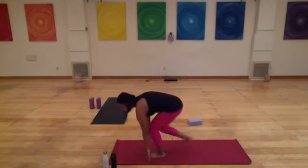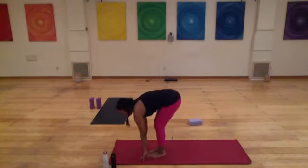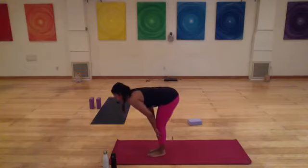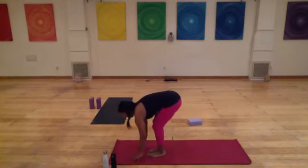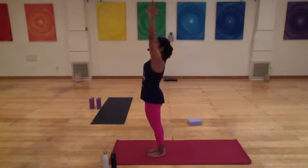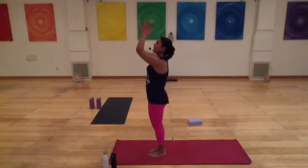And then right foot meets that left to come into a forward fold. Inhale to a halfway lift. Exhale, fold. Inhale, circle sweep your arms. Look up, rise up. And exhale, palms to heart space.